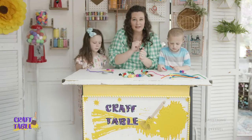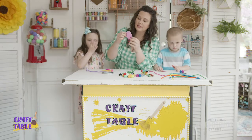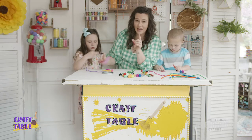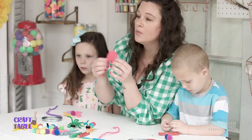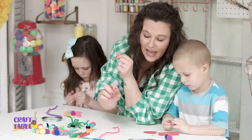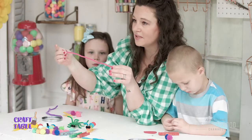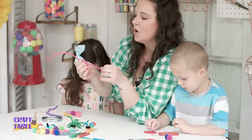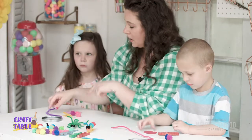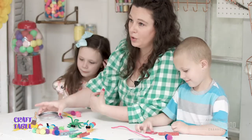We are going to add wings to our bugs. Rosie has some pink wings that we just freehand cut out of foam, and Bash's wings are just cut from red paper. Then we have the antennas, which are pipe cleaners — also a great craft supply to have on hand for little ones to use their imagination. Bash wants pink and Rosie's using purple. We also have these little trays that have glue in them.